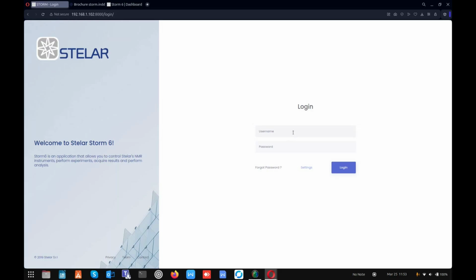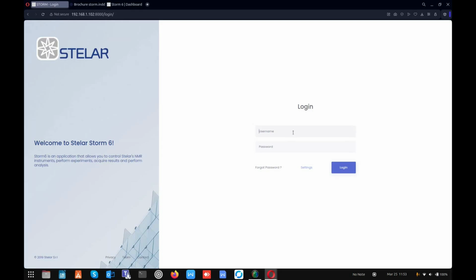This is really important whenever the instrument is used in a lab environment where many users use the same instrument, and sometimes it becomes really difficult to manage their data. To overcome this, and to give users the flexibility to manage their data easily, Storm 6 offers the possibility of multi-user login.